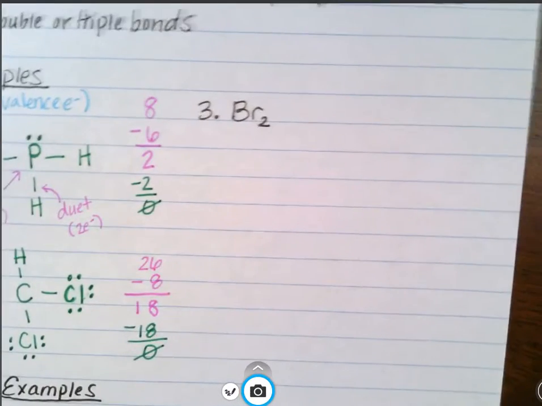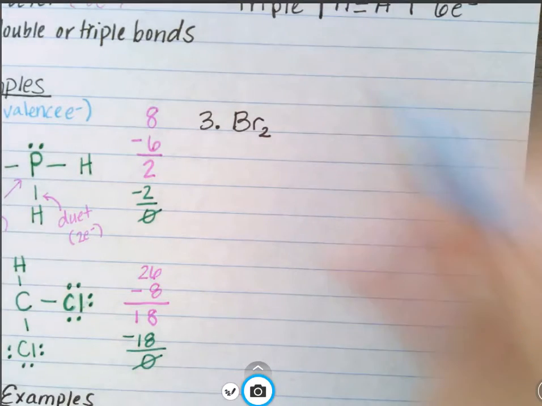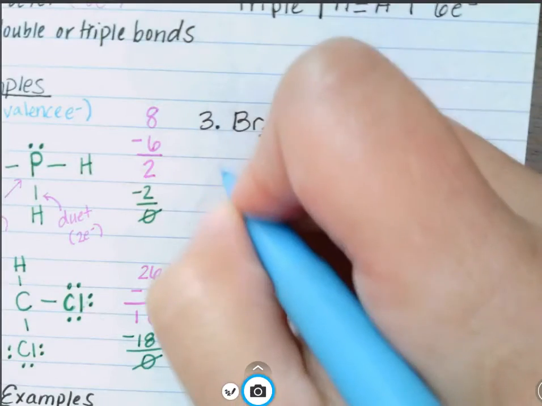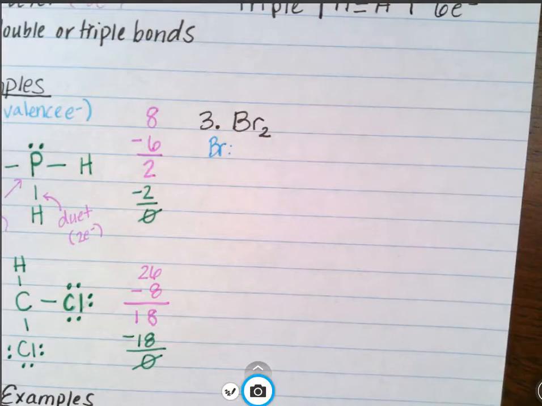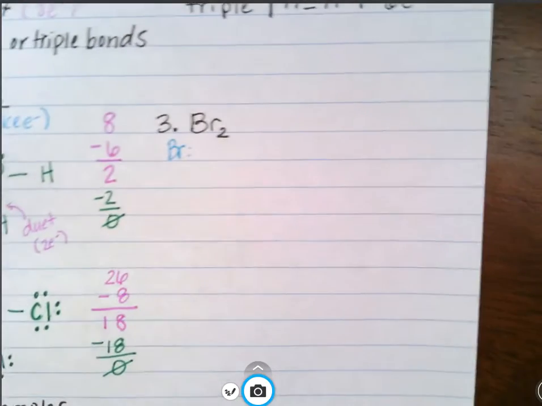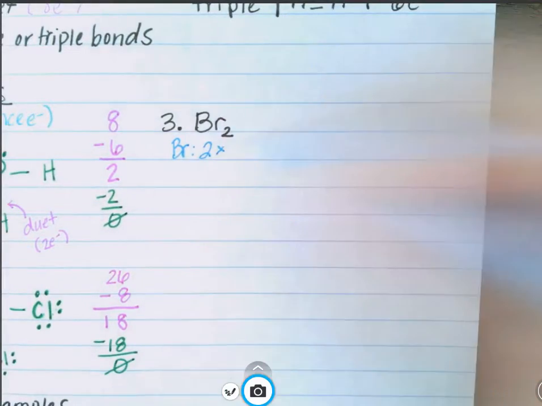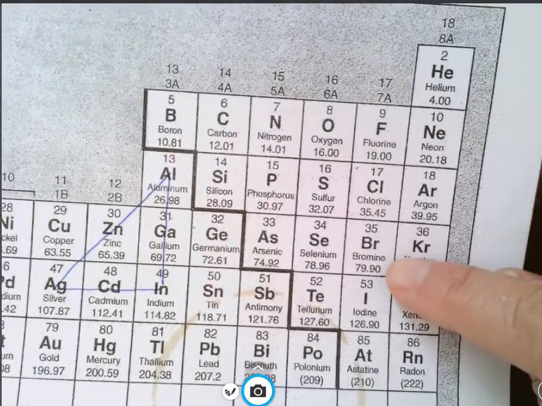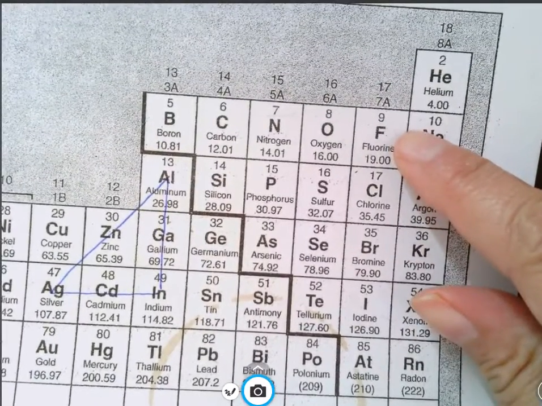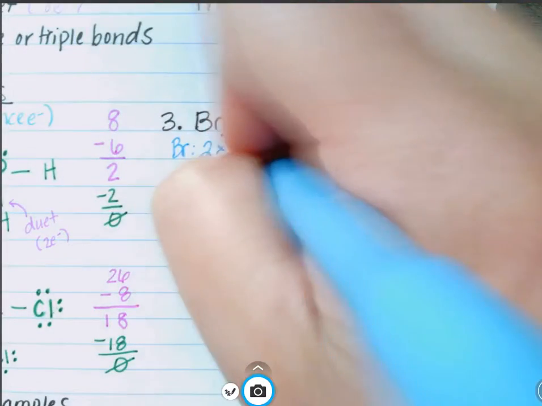We've got Br2. This is one of my diatomic elements. It's bromine. There isn't anything harder to this one than the previous ones. It's just sometimes I have students not sure about what to do just because there is no central atom on this. It's just 2 atoms. So if I have bromine, we have 2 atoms of bromine, and then I got to look up bromine. So bromine is right here under 7A. So that's 7 valence electrons for 14 in total.